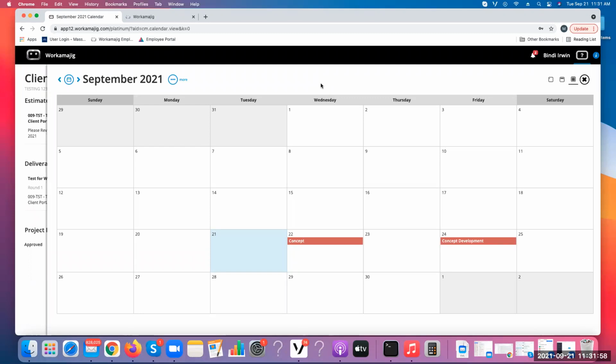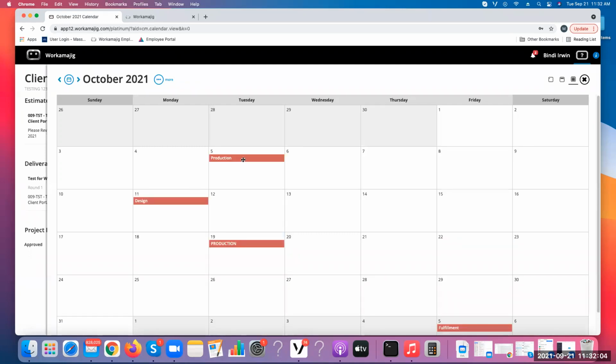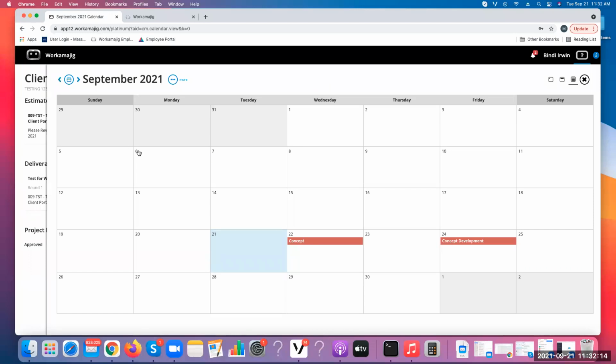They want a calendar view of when the different tasks are starting, concepting, concept development, I don't know what else is in here, production, design, fulfillment. So they want to see all of that. Typically, if you're a regular ad agency, you wouldn't want your client to be able to see all that, but you might. It's an option if they want to. But definitely, it's common for an in-house one that wants to see this.